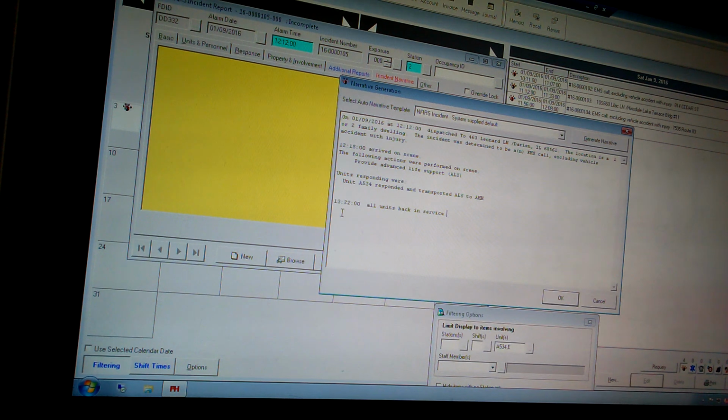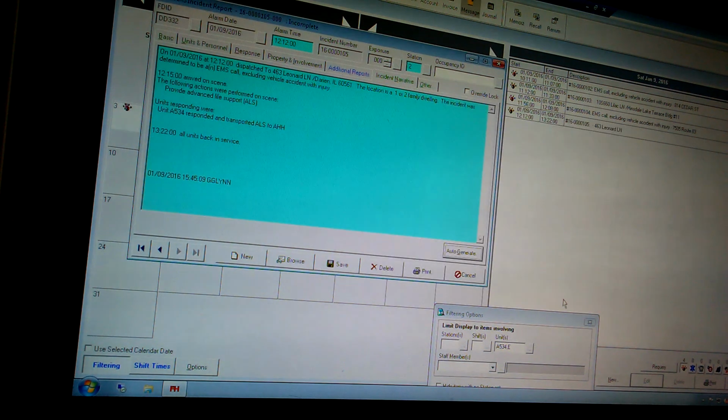Then you don't have to sign it. You right click, and then user and date stamp. Boom. Oh, that's my name. That's right, it's based on who's signed in, so you might want to put your name on there. There you go, and say OK. And you are done. And save it, and that's it.